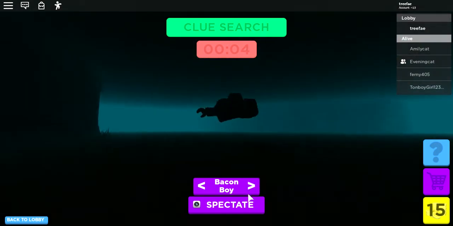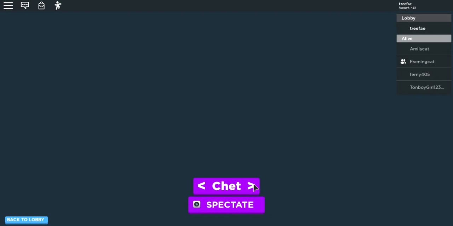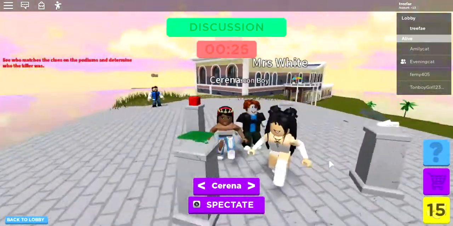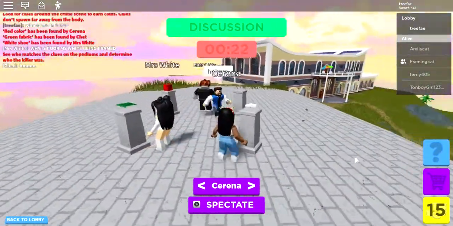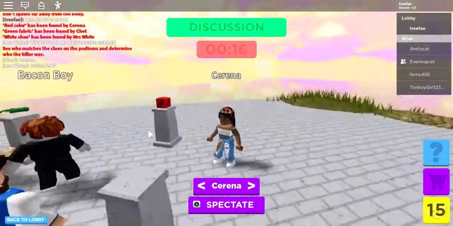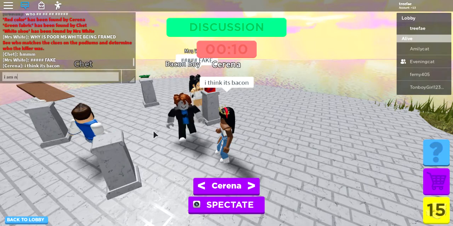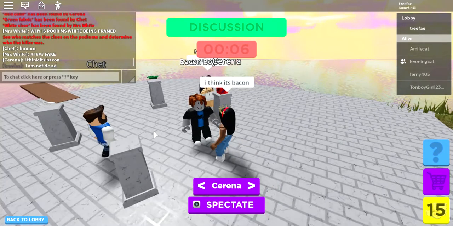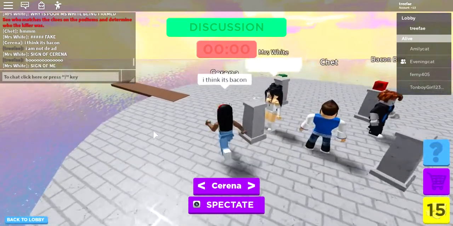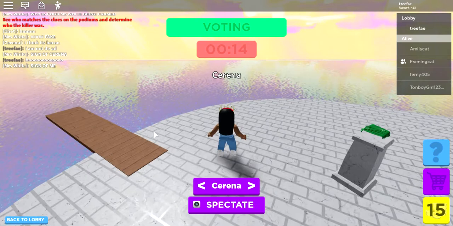Bacon's swimming under. I think it's Bacon. Well, nobody else is wearing a white shoe, green fabric. Oh, Bacon Boy's got white shoes. White shoes, green fabric. He doesn't have green fabric. This one's a good one. I said I think it's Bacon. I'm gonna go Miss White.